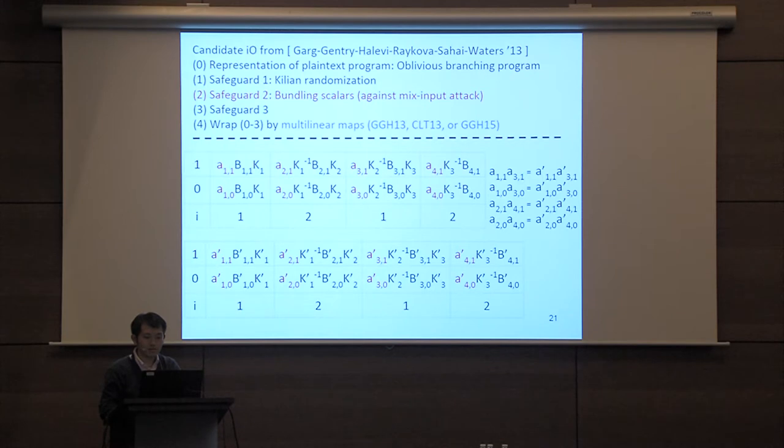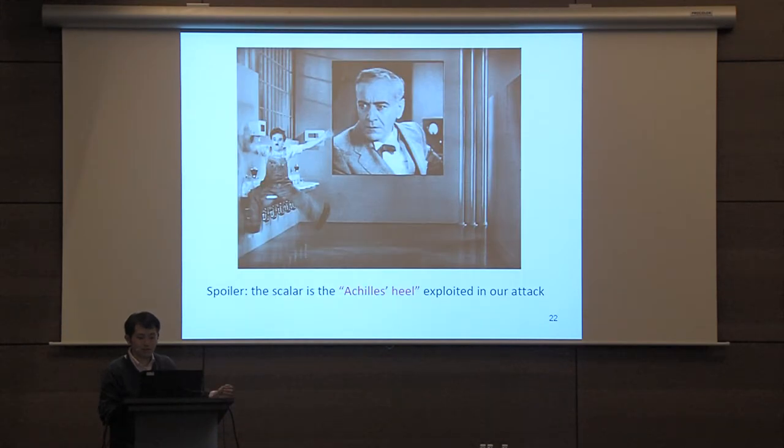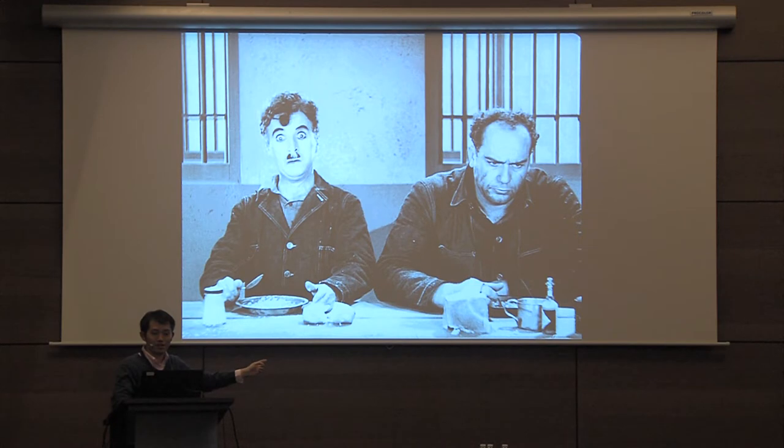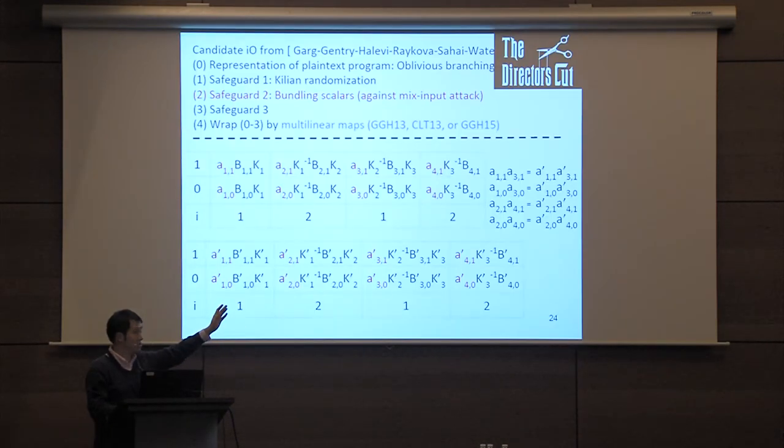I'm going to remind you that the scalars are going to be the weakness exploited in this attack, so this is the right time to wake up. Let me go through this slide again. Observe the intuitive weakness of the scalars. The scalars they chose need to have some limited commutative property. In some sense, whatever is commutative is better for cryptanalysis and easier to extract. I will come to that point when I describe the attack.